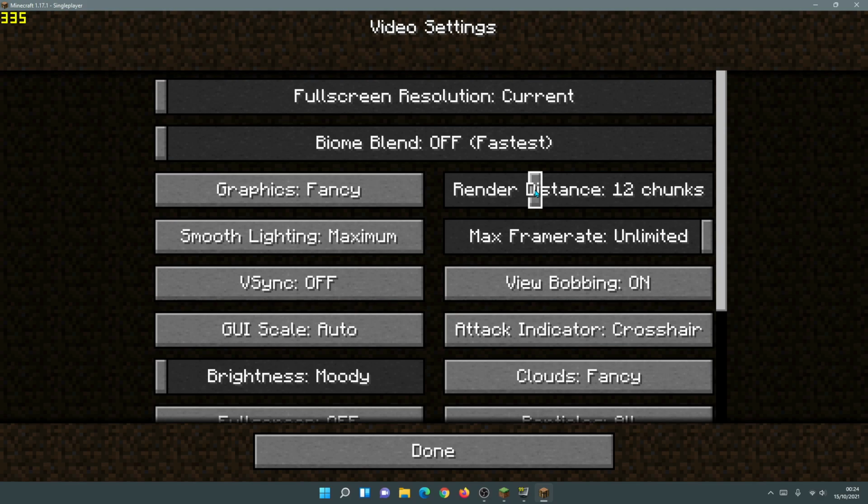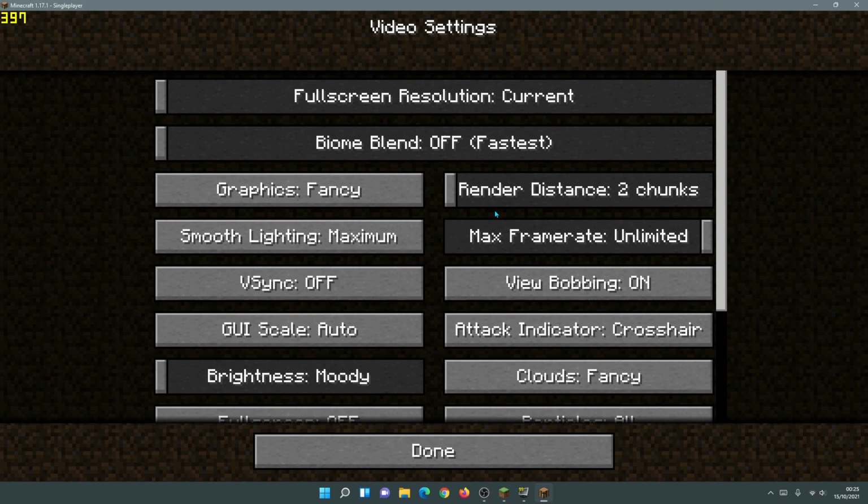For the render distance, now render distance is one of the main culprits for giving you slow FPS or lag in the game. This is one of the major things that affects FPS in your game. So I would highly recommend to actually put that down to 4. After a lot of testing, I have found out that 4 is a good mixture between getting good FPS and being able to see further in the game.